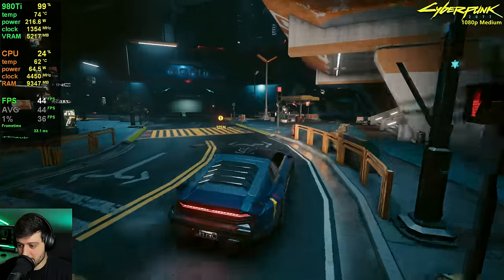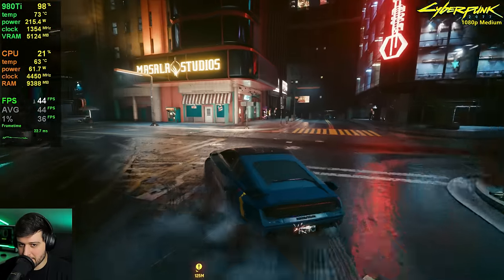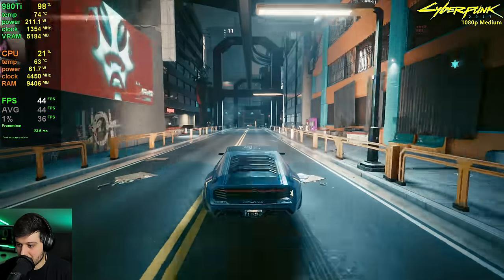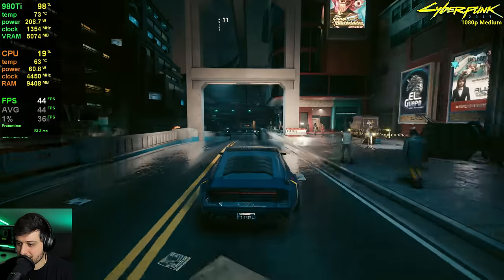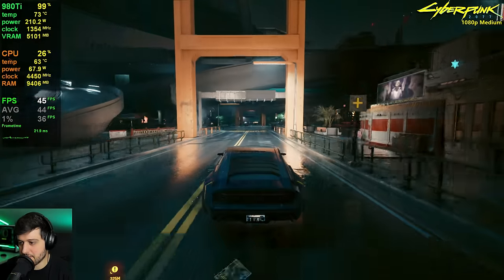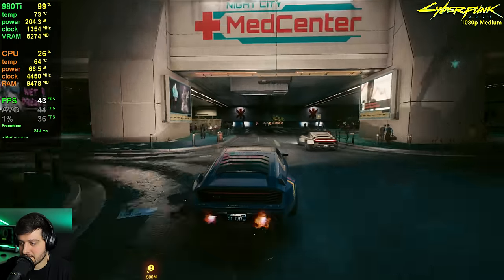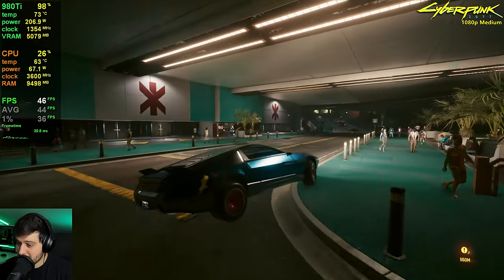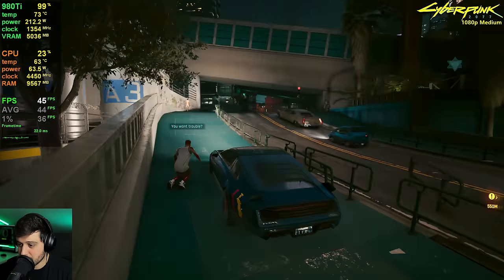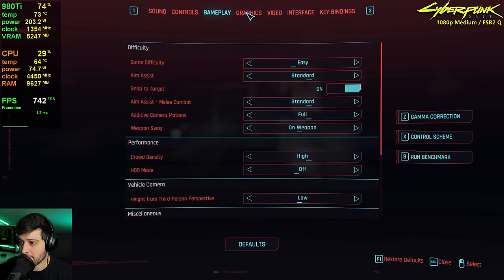Also, I forgot to show you, but we are using the high textures in this game, and it's only utilizing around 5.1 gigabytes of VRAM, so 6 gigs is definitely enough for Cyberpunk 2077 on medium. In this game, the FPS don't really fluctuate by all that much, so you can expect like 35 plus FPS all of the time. I mean, with these graphics and these FPS, I will say it's a pretty nice experience with a 980 Ti.